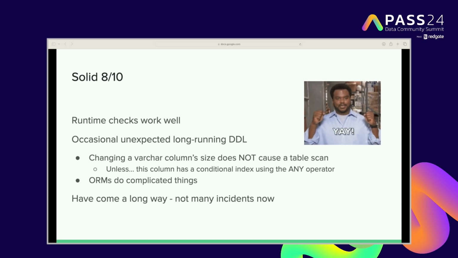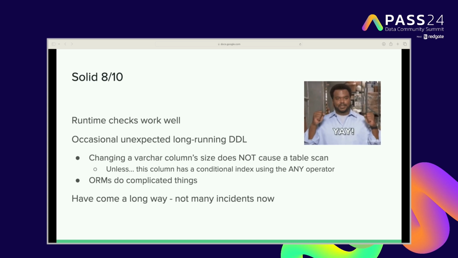If your column has a conditional index using the any operator, it's going to rewrite the index if you try to increase the size of the data type. So some gotchas are still there in the wild. But this is still a massive improvement over the past, and we have very few incidents related to this problem area now.